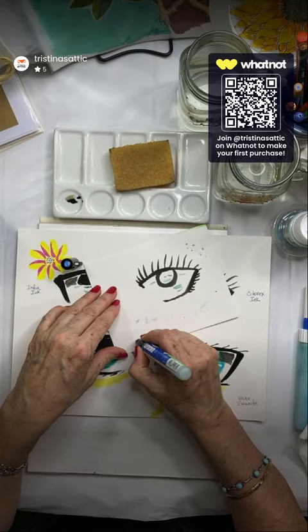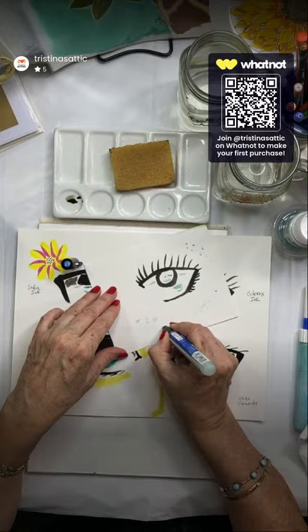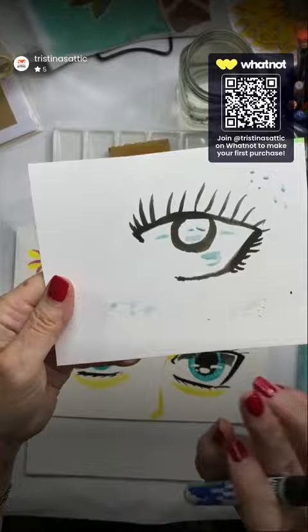So here, I just put SOFIE there. And it's a light blue. That's a very thin line.